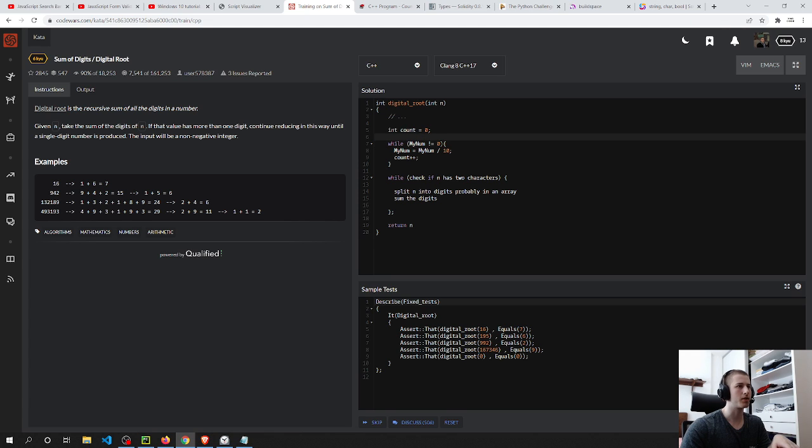Because when you divide by 10, you're getting the decimals. And because it's an integer and not a float, it's gonna give you... But I'm not sure if this is gonna work here. Well, I guess if it's less than 10, it's gonna return 0, my num, I think. Because it has to be an integer. So it probably does work.